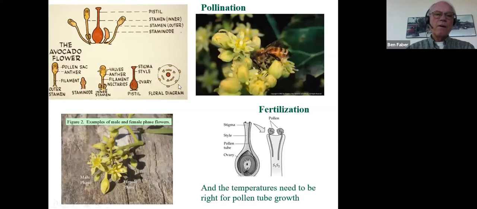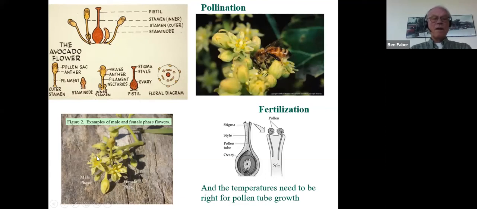So here's the old flower. Okay, and the avocado flower is what's called a complete flower. It has both male parts, the stamens, and female parts, the pistil. So the pollen is generated here, and it's moved to the tip of the pistil, and it will grow down to where the ovule is. Okay, and here is the female flower with the stamens open or spread out. And here's the male stage where the stamens are upright, and this is the stage at which they release their pollen.